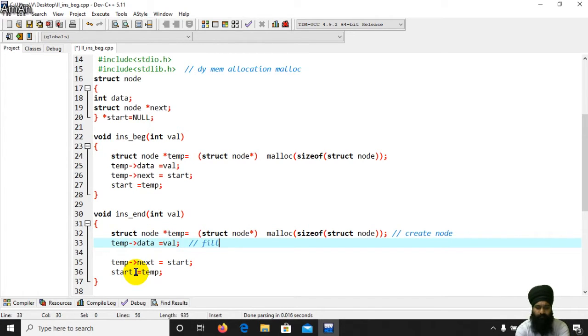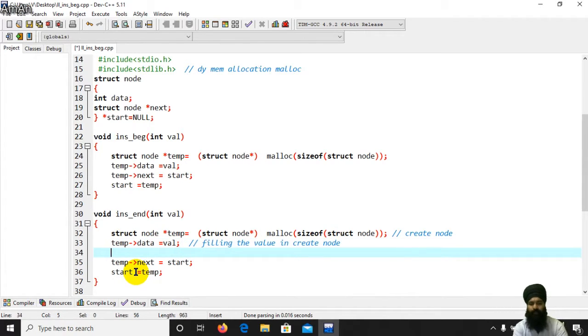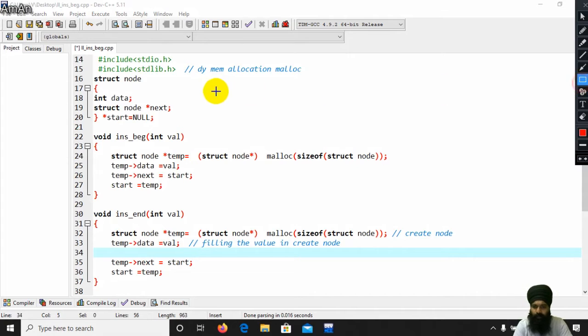Then filling the value in the created node. So now we have created memory, and we are going to put some value in the data part of that node.